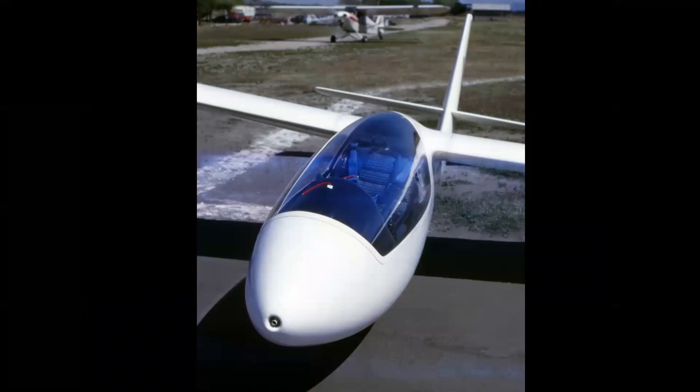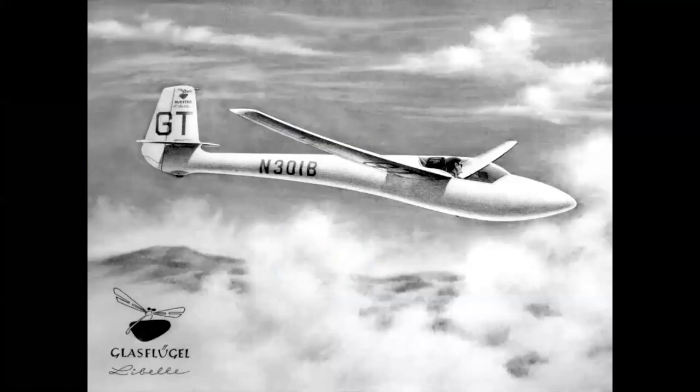Then we get to fiberglass, and you can see from the photos how sleek fiberglass sailplanes are — we're getting into serious competition with truly outstanding L/D ratios up in the 40 to even 50 range. In the mid-1960s you had airplanes like the German Libelle, the Glasflügel — 'glass bird' — a small airplane you kind of wear, but a beautiful flying machine that broke the barriers into sailplane construction with beautiful, sleek aerodynamic designs.